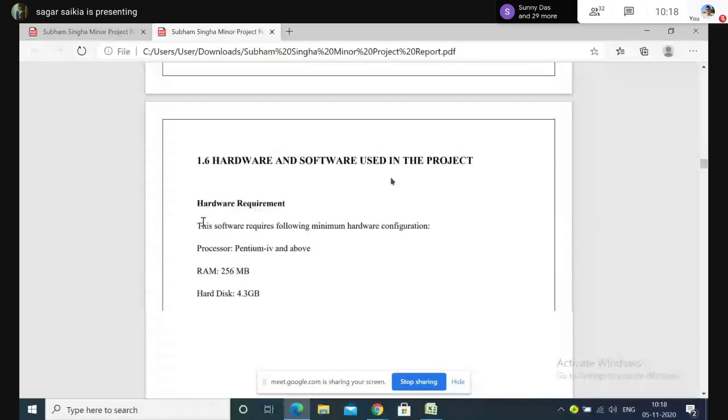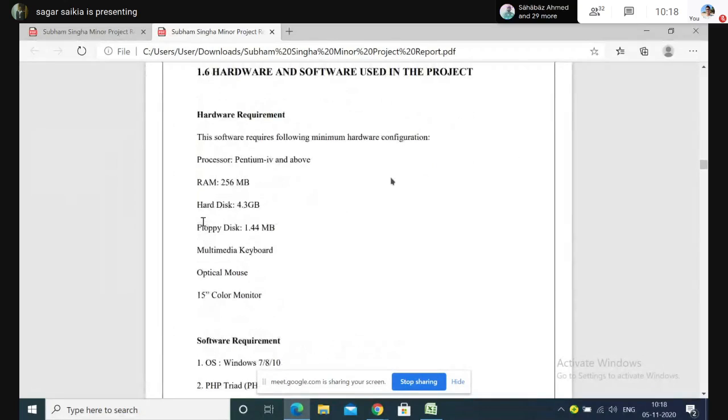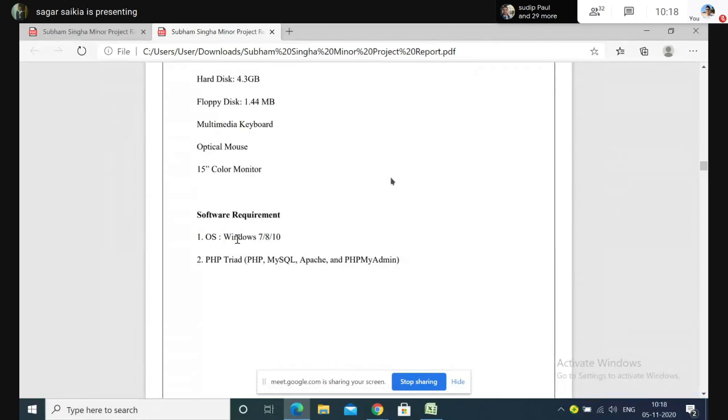Then you have to mention the hardware and software requirements. For hardware, you have to give information like processor, Pentium, power. It depends from system to system, what the minimum requirement is that you may need. Then software requirement, like which Windows platform it will be compatible with. Here they have given Windows 7, 8, 10.